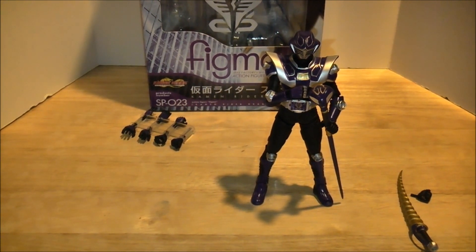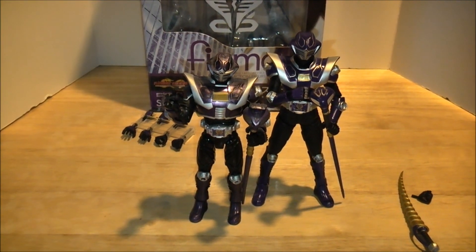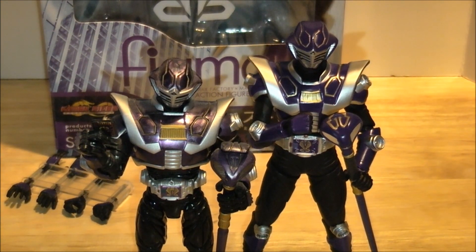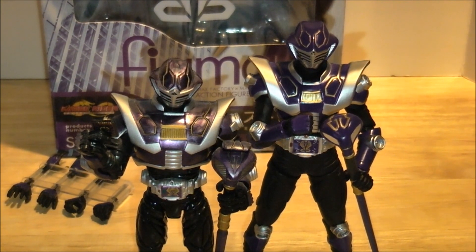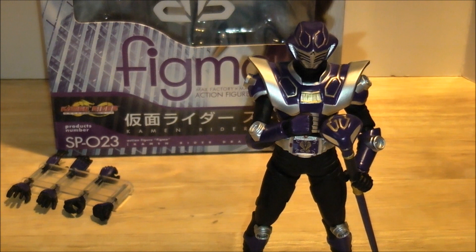Let me reach over here and grab my Sochaku Henshin version. Here we have them together. As you can see, he's a great bit taller and his color is more accurate — the details are a lot better. The one cool thing about the Sochaku Henshin Strike is that this panel here lifts up so he's actually getting into it to read cards, which is something they missed out on with the Figma. But that's the comparison — definitely an upgrade there. I don't have any other figures to compare them to because I never got the American Dragonite version.